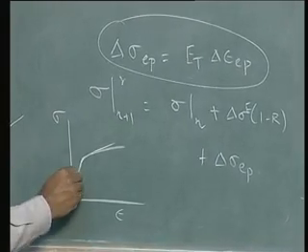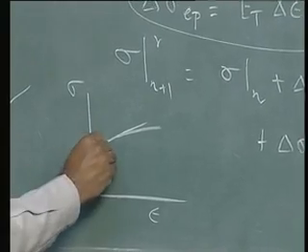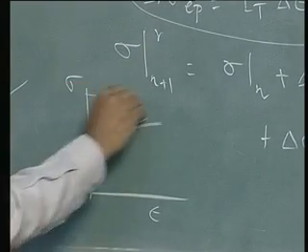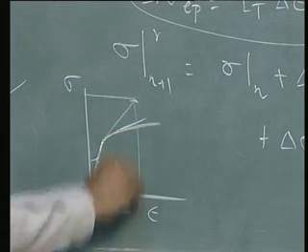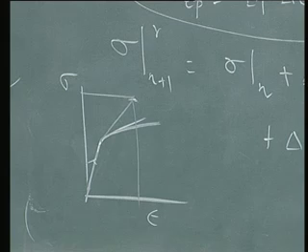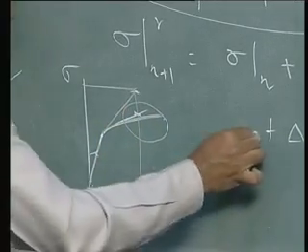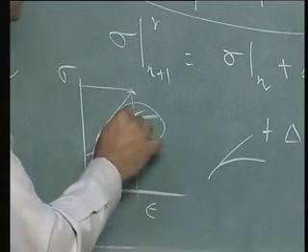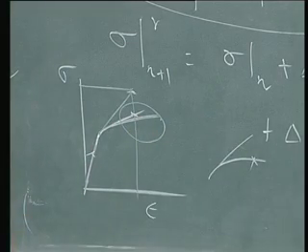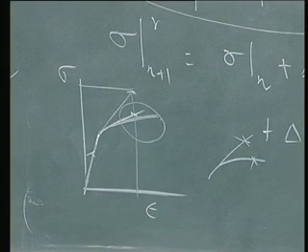Let us say I am moving from this point, and I have elastically predicted and gone to this point. When I correct it, where will I correct? The line which is sloped, the line which I have drawn, I will only correct to that point. So let me zoom that out. I have two curves, that curve and that curve, and instead of falling back to this point, I will fall at that point. That means my consistency condition will not be satisfied.